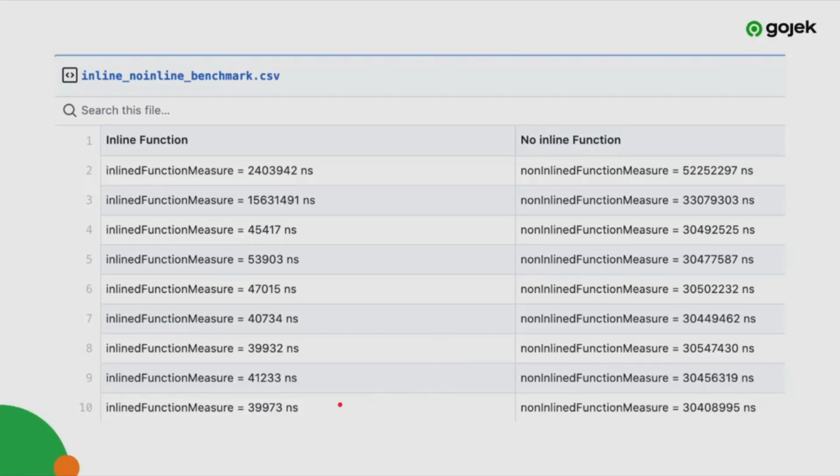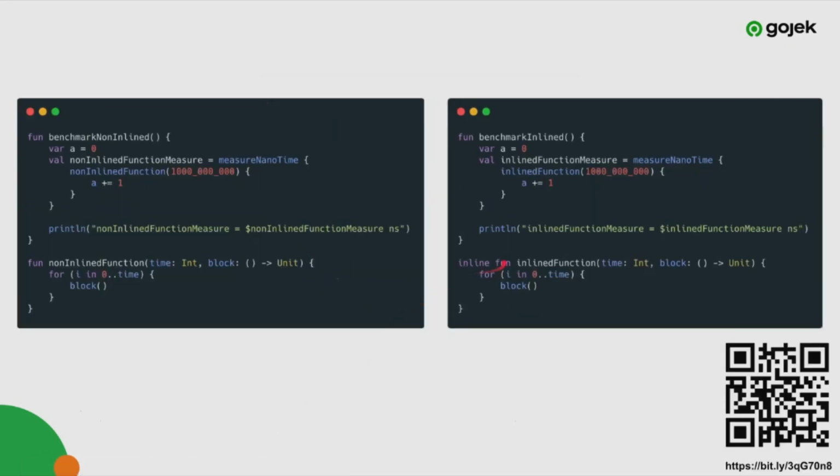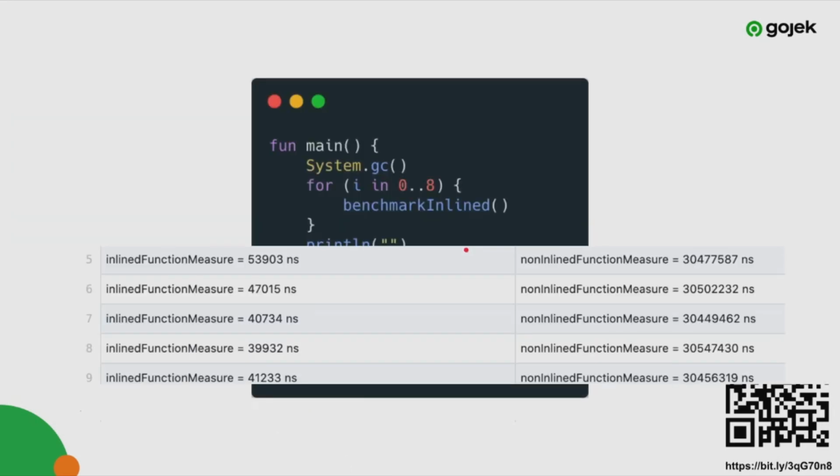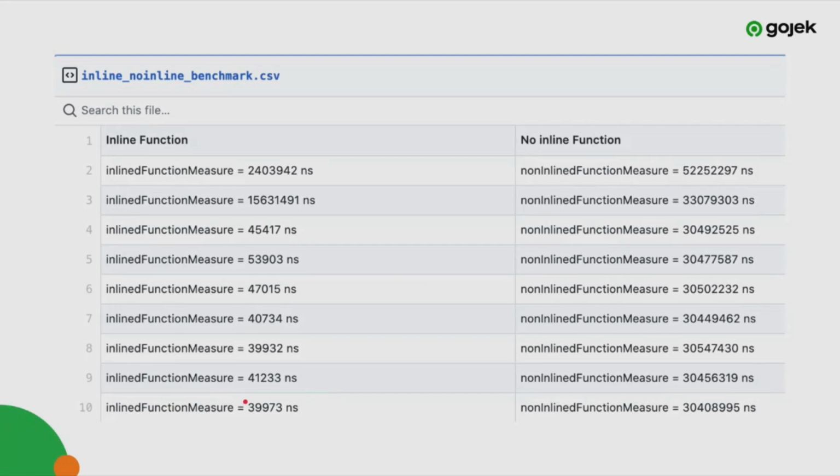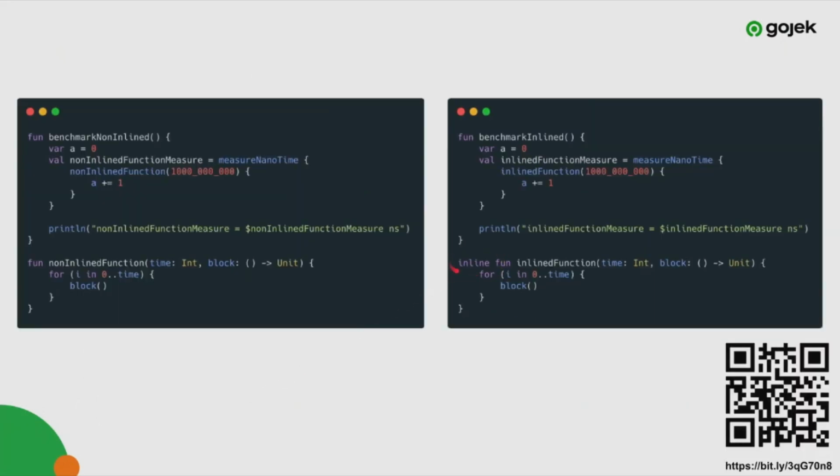Okay, so we can see here the inline function is a lot faster than non-inline, right? So you can see the performance difference here after doing the benchmark. And then we can compare the developer experience here. The effort to get this performance gain is you only need to add the inline modifier on all functions that can be inline, right?